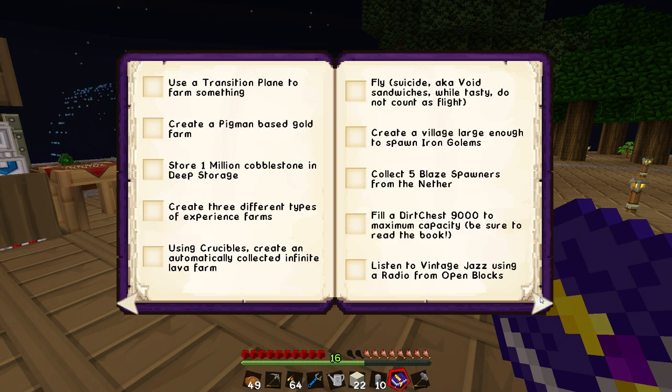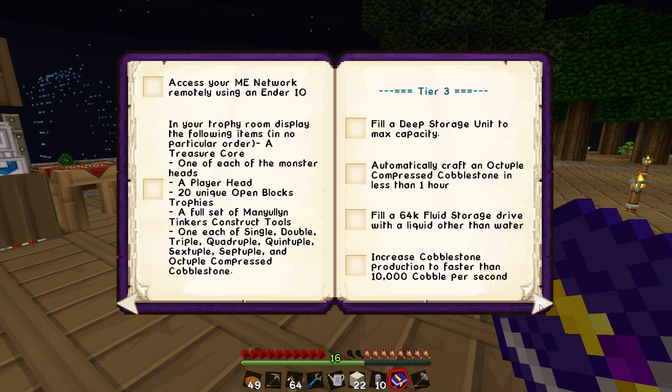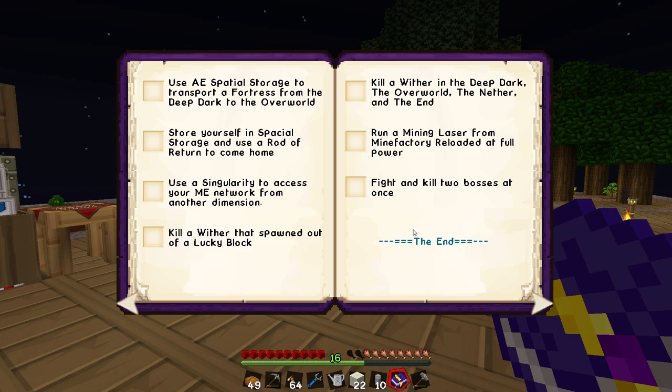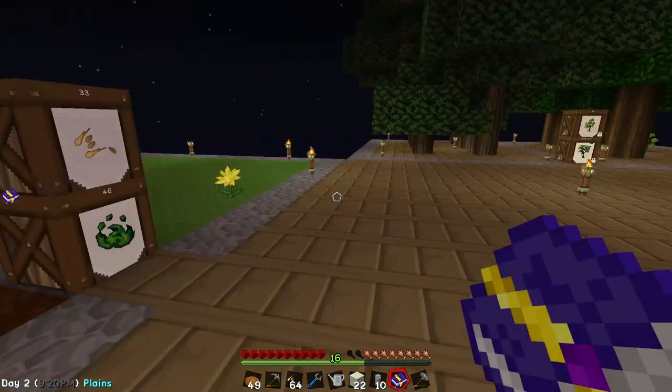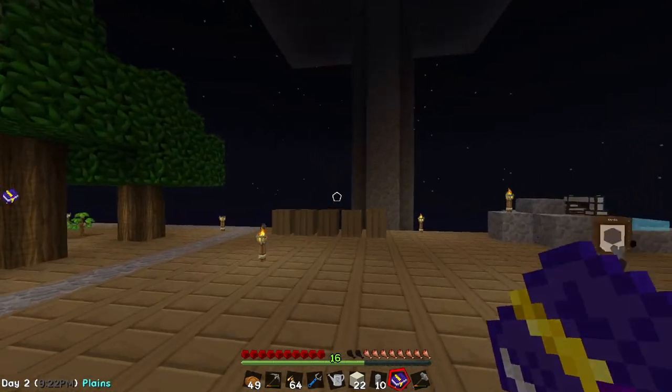It might take us a while to do things like fly, or to get all the way along here and fill a 64k fluid storage drive with a liquid other than water, and fight and kill 2 bosses at once. That could take a while, but hey, that makes it fun, doesn't it? That's what all the fun's about.